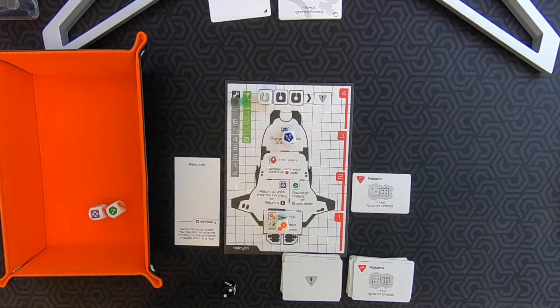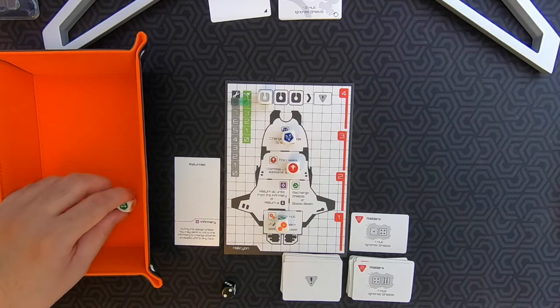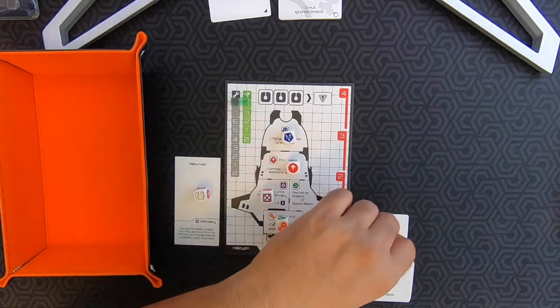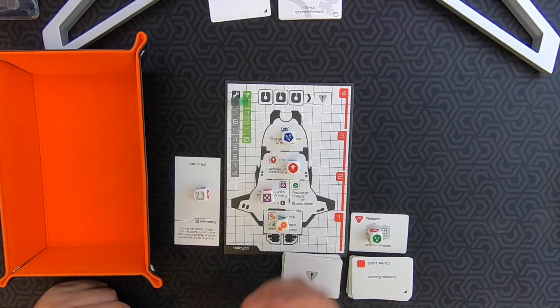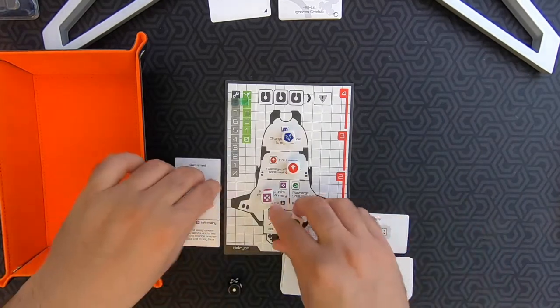I can reassign you to tactical, do 1 point of damage. I can keep the scanner clear, and I'll just stasis beam you, because I'm not using it anyway. And I don't panic. I can roll, but nothing can activate because you're stasis beamed. Let's go.